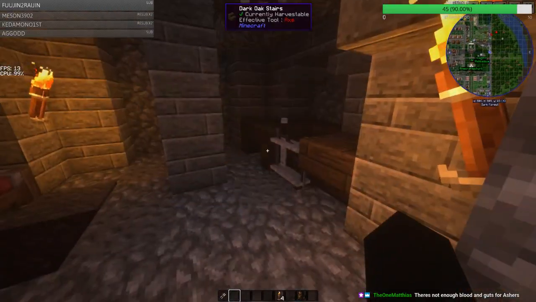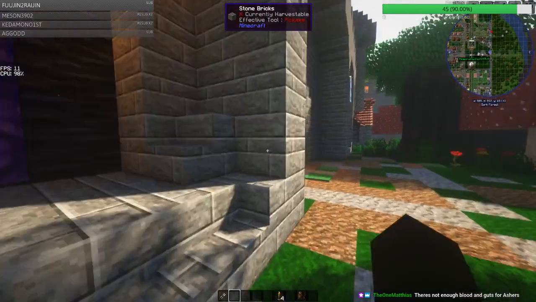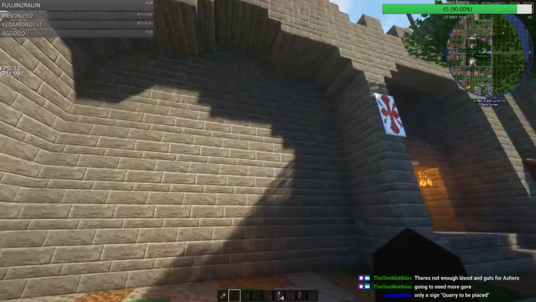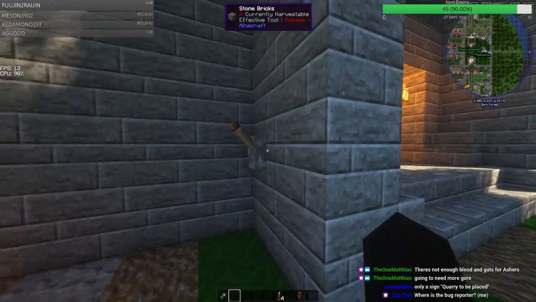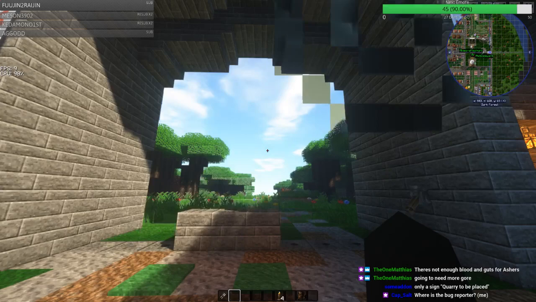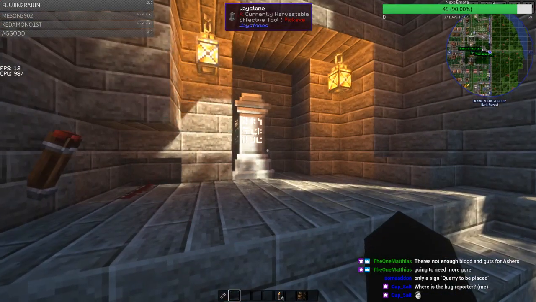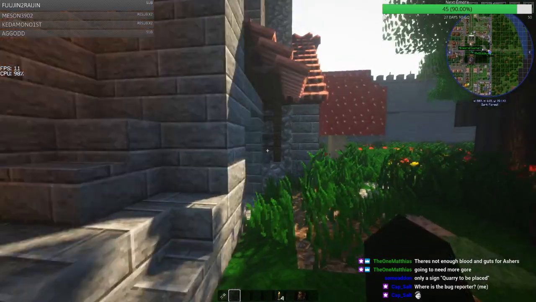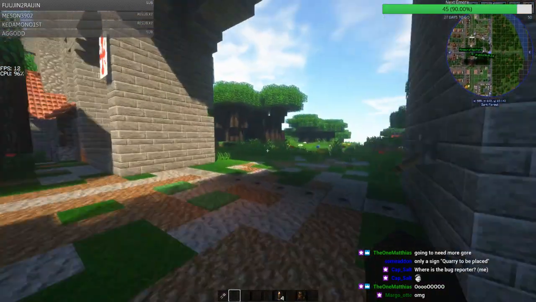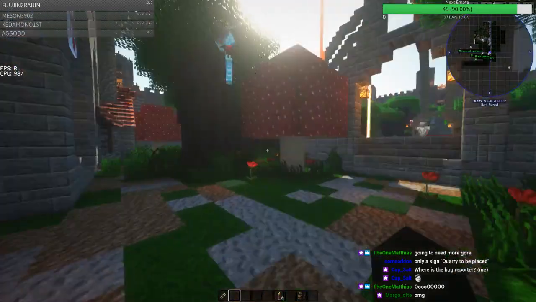What's here? A guard tower. We got here for people a nether portal. We got here an actual wall. Minecolonies wall. We got here a waystone for everyone that got their activated waystones to get around as well. So everything is set up very nicely for all of you guys to join.